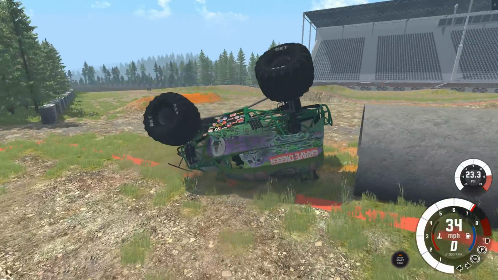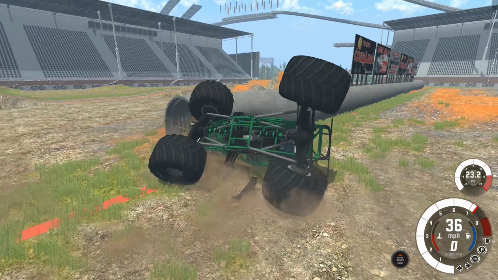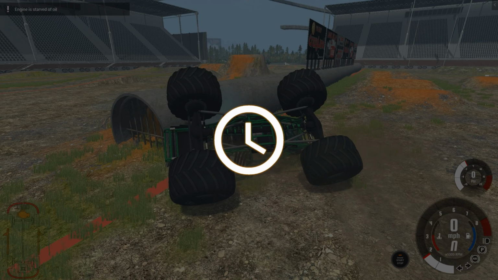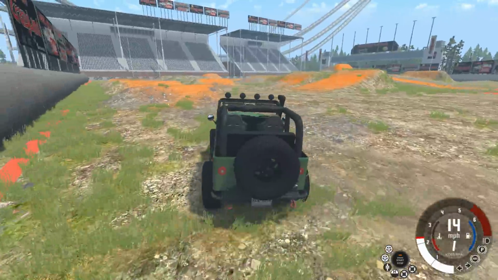Is that enough to stop it? Sort of. It's in an awkward position where it'll take a second for it to get back upright. So let's just say that's good enough. You did your job, monster truck. And let's try this with a more normal vehicle. How about we go back to the hopper? We'll get the custom so we have a bit more off-road focused version of it. And we'll just drive around, see how it does.